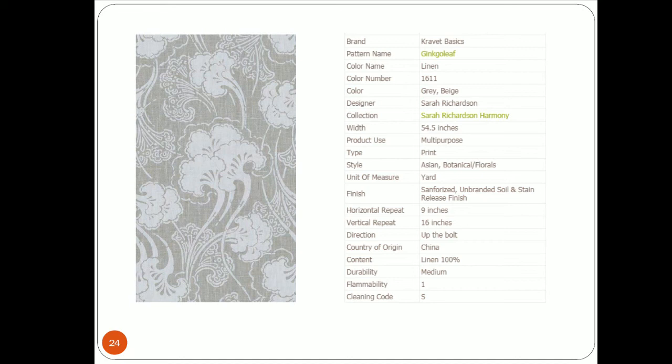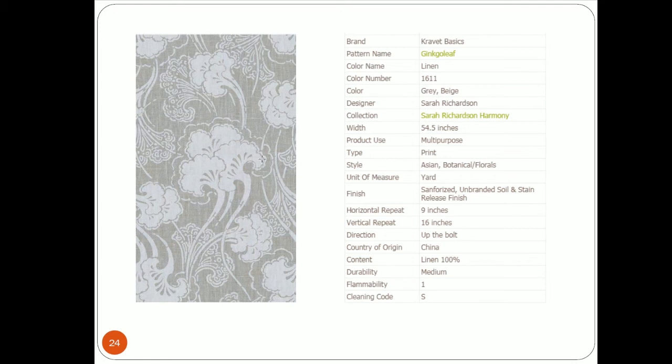It talks about the width of the fabric. So remember that those fabrics came on rolls. A typical roll is 54 inches wide and is sold by the yard. So this is 54 inches wide. It can be used for multi-purposes, probably from light upholstery to window coverings to bedding.